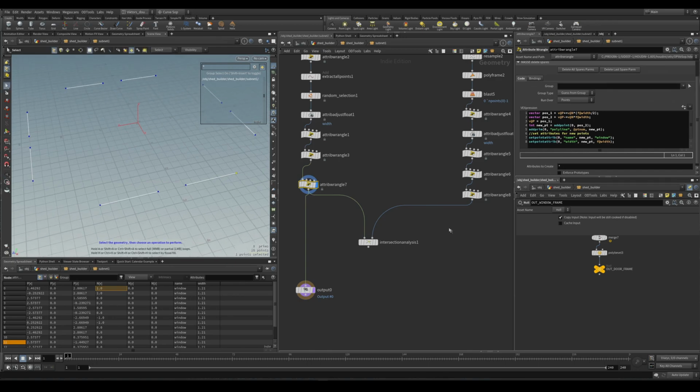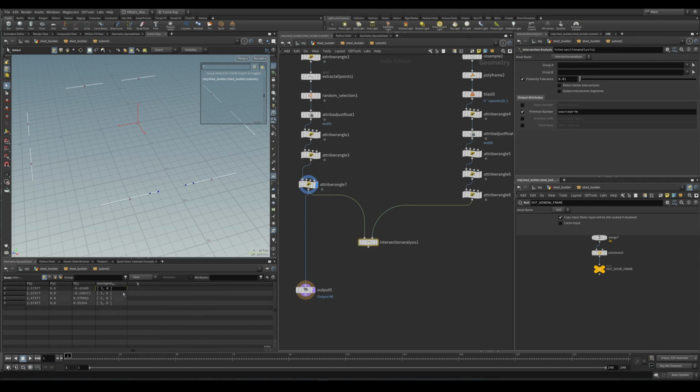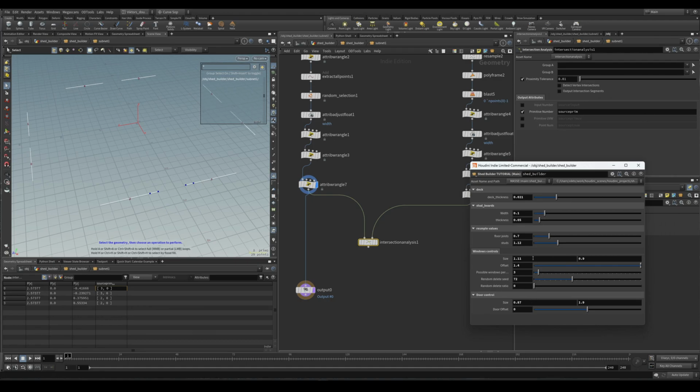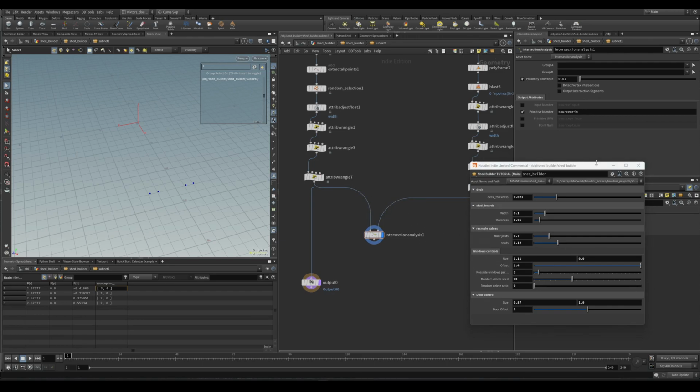And if you take a look at this, this would make sense because these are some of our windows, and our door is basically overlapping these two windows, and these two window primitive numbers are 3, 2, and if you go to intersection analysis, you can see it's 3, 2 and 3, 2. So we want to delete these two primitives if they are intersecting. And if we, let's say, go ahead and change the size of our doors so that they are not intersecting, you can see we have nothing inside here, so there's nothing to intersect. But if there is, we want to make sure that they do not intersect with our doors and want to delete them. So that's good.